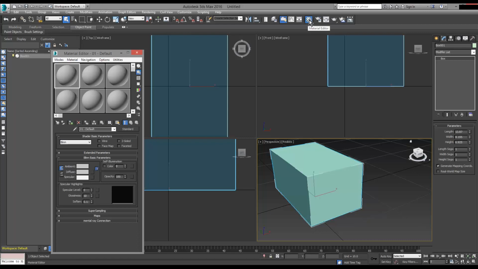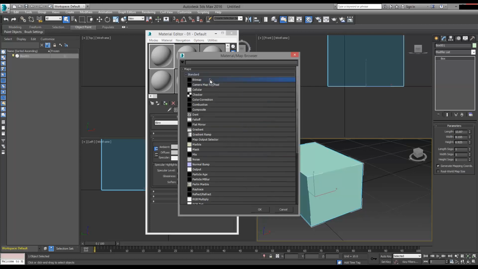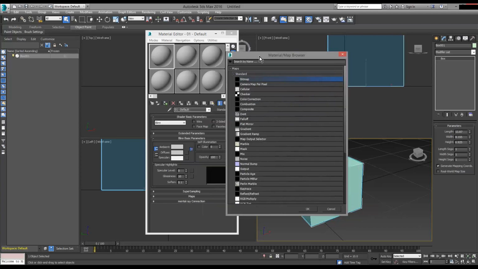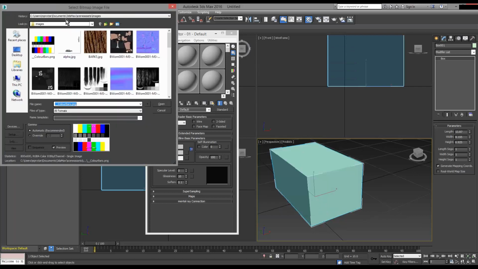So I opened the material editor, which gives us this dialog. I click on the first material, and then in order to just choose a picture, the best way is to click on bitmap next to the diffuse option in this checkbox here, bitmap, okay.